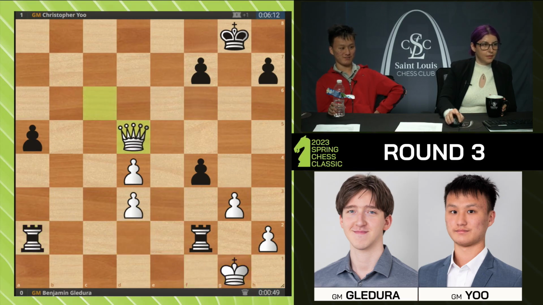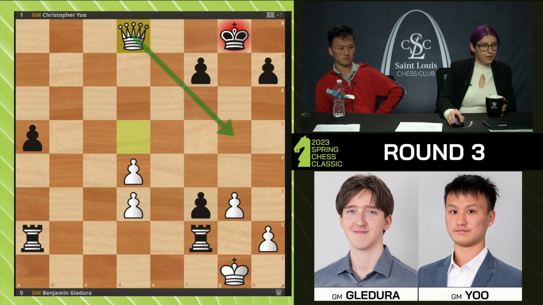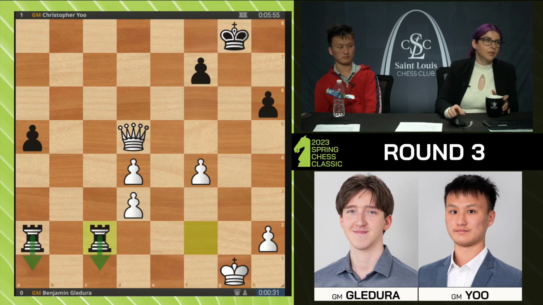He went queen takes D5, and H6 was nice, and he simply has no checks. Yeah, because as we showed, if you try F3, unfortunately there's a perpetual on the dark square, so H6, and yeah, this is just indefensible. He takes, rook C2, and one of them will deliver mate.